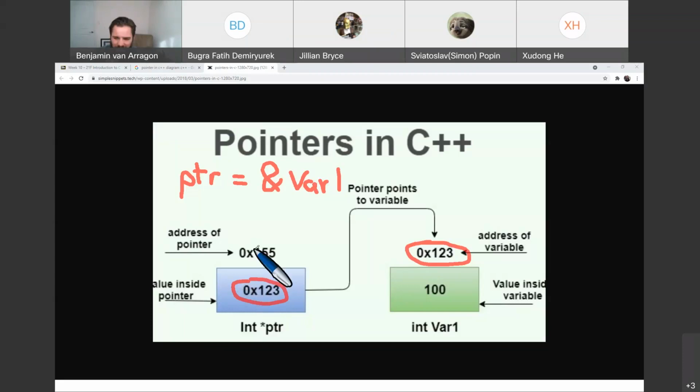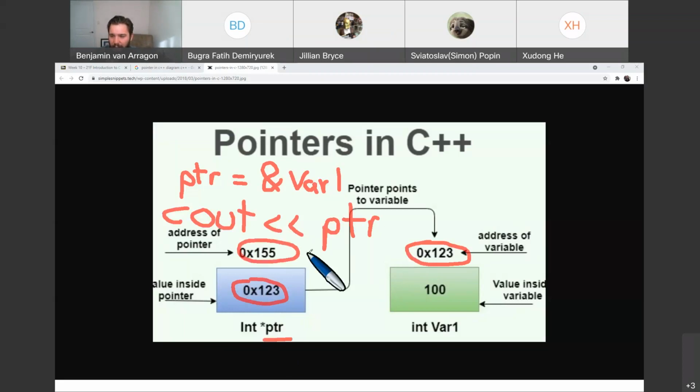But our pointer also has, okay, if we were just to cout PTR like that, then what we would get is this, 0x155. But let me annotate one more time.